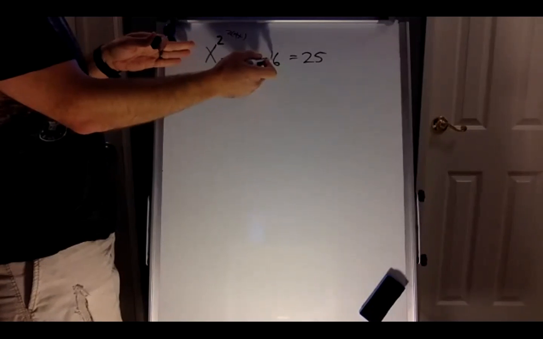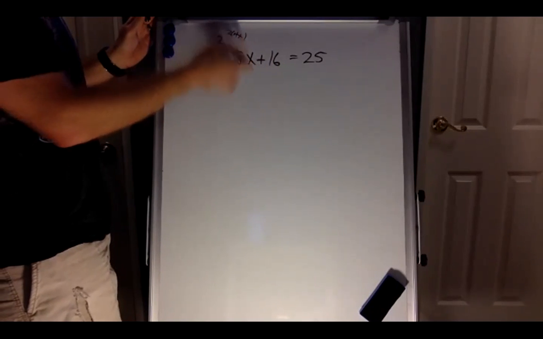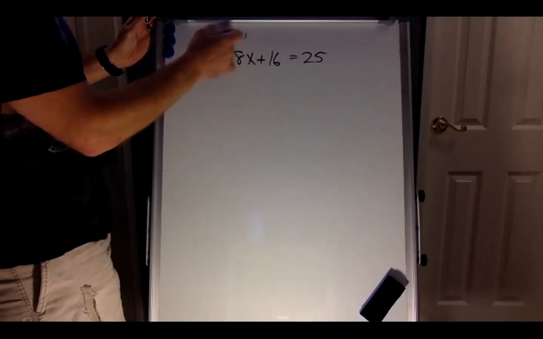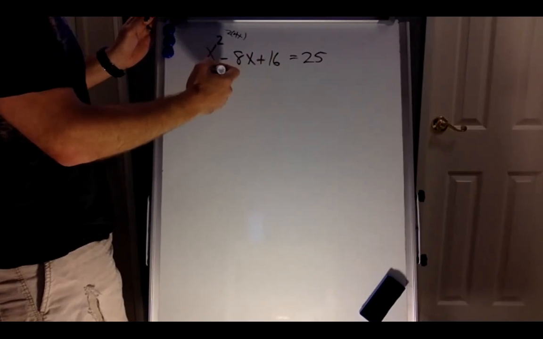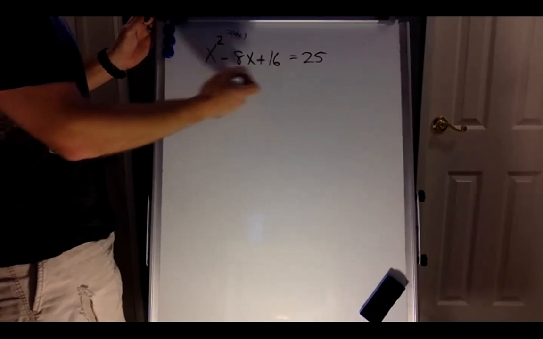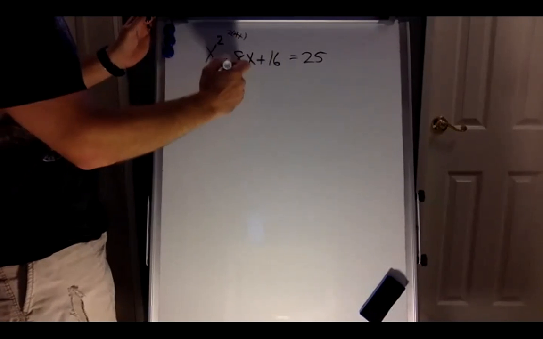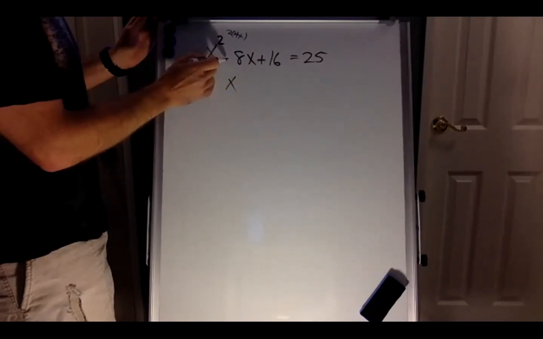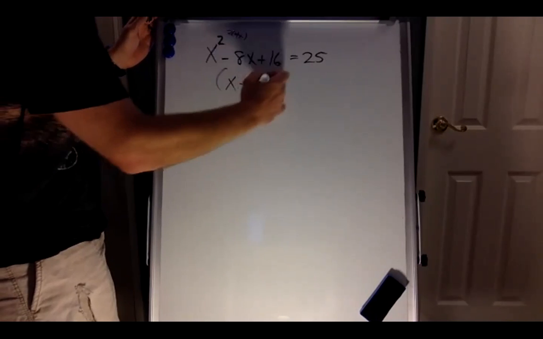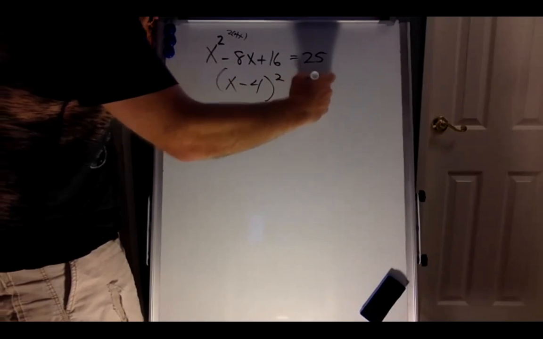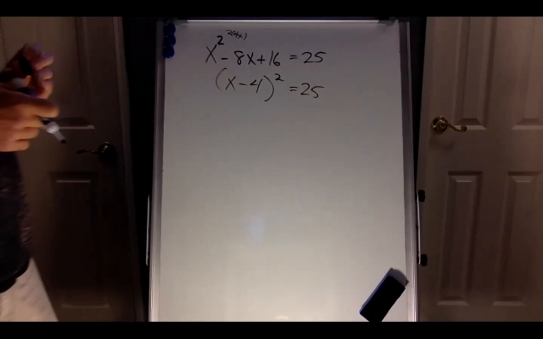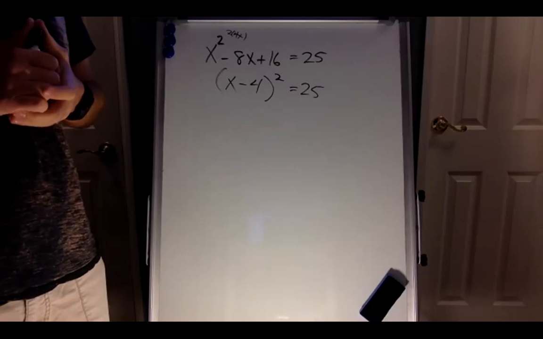Okay, and those are perfect squares. So we now know the shortcut to factoring this is that this is a perfect square. This whole thing is a perfect square trinomial. It comes from x, and because this is minus, it's x minus 4 squared. Question? How do we know this is a perfect square trinomial?